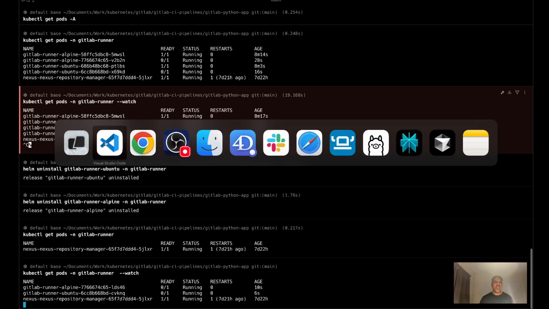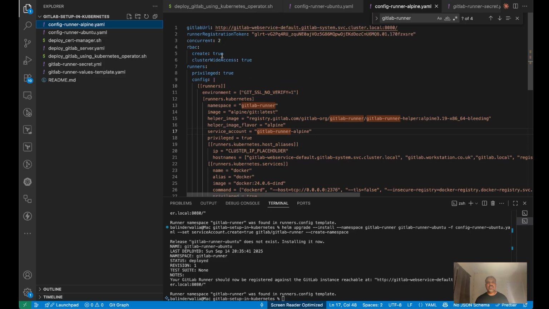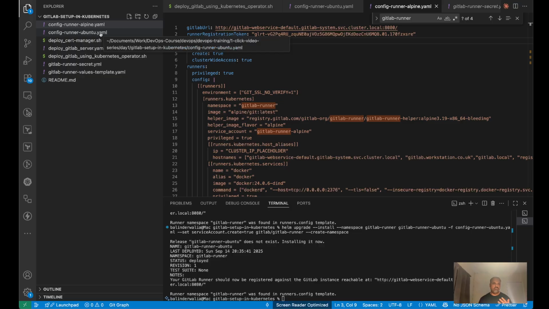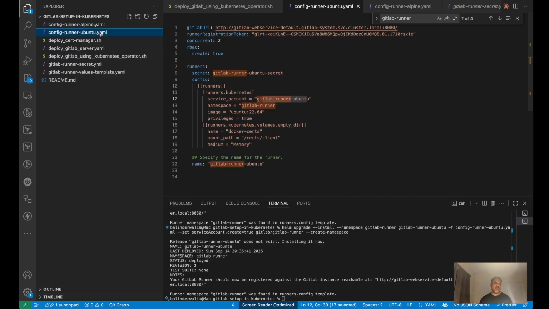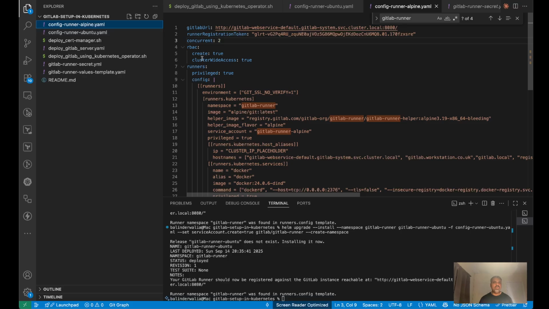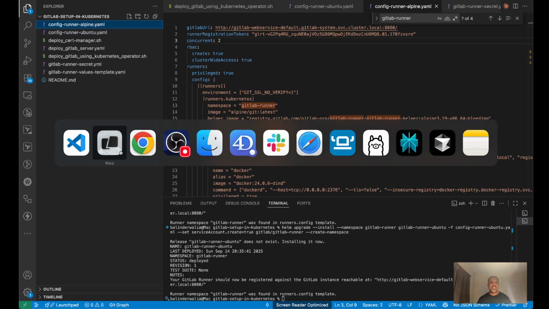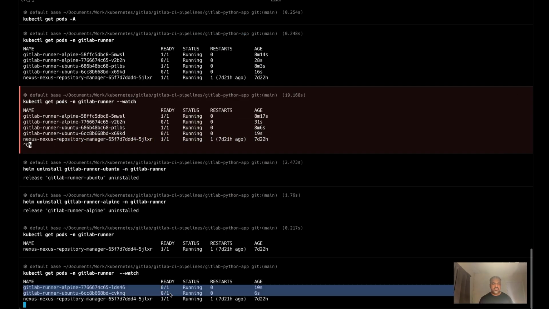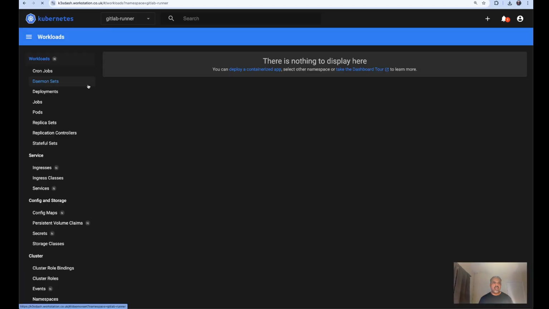Another thing I wanted to mention is there's a concurrent parameter you can pass using Helm upgrade or install to tell GitLab how many concurrent runners it should run in case there are too many requests to create the CI/CD workloads. So this is 2, but we will play with it and try increasing it once we have that. So let's wait for these to be up and running.